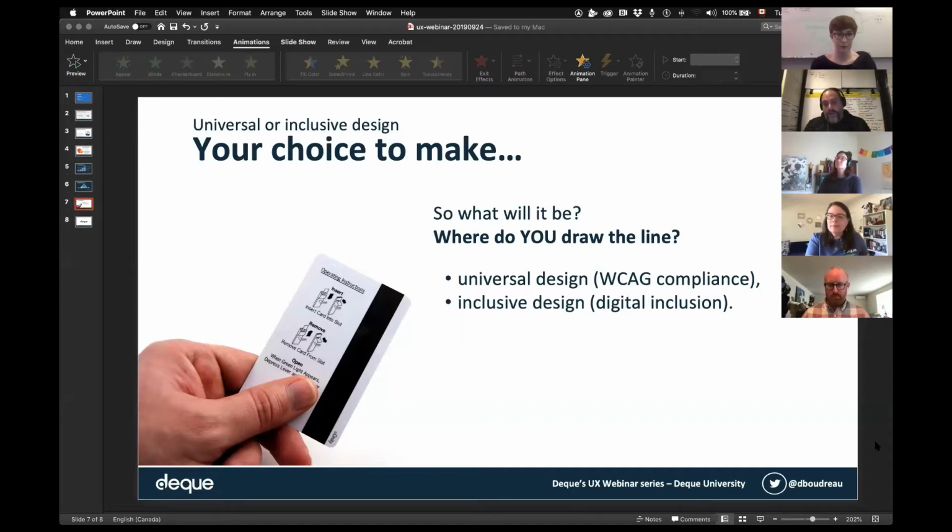But you can go a little further. You could use the same kind of card with a magnetic strip and a little arrow pointing in the direction, but you have a corner that's cut. So if you can place your finger and know that the bottom left corner is going to be the one that's cut, therefore, that's how you insert it. And someone who's blind could theoretically have a better chance of using this one. And both to me are universal design. They're both conforming to standards, they're conforming to requirements, but they're still going to create issues for you.